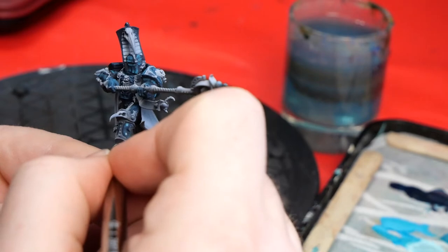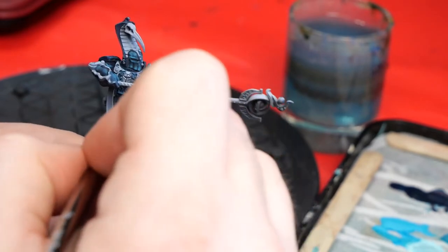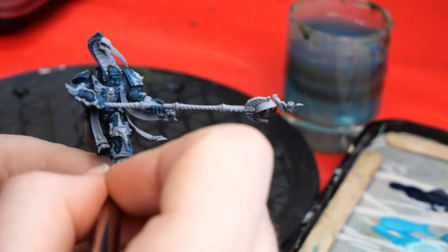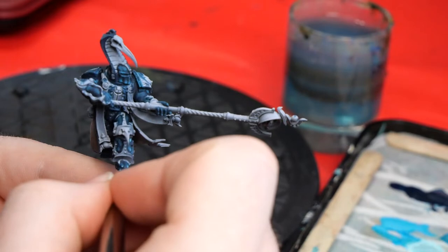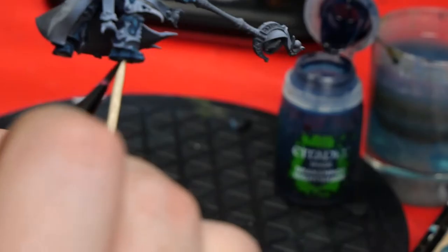By the way, if you're like me and kind of new to non-metallic metal and you don't really know where all the highlights should go, just Google someone else's work and copy it if it's not obvious to you. I mean, that's kind of what I'm doing. There's honor in it. There's no shame.